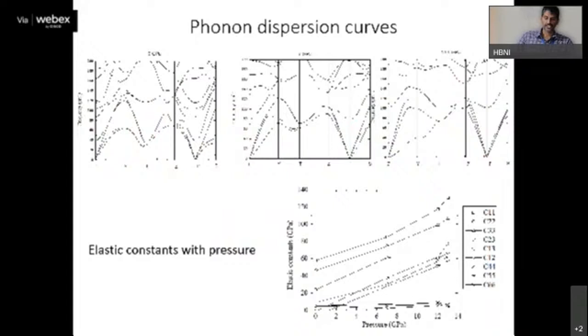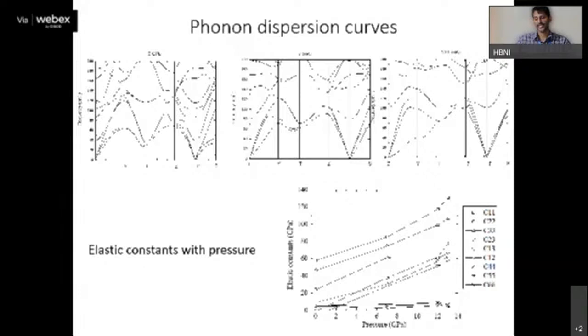Of course, one can construct a phonon dispersion that I have not discussed, which has to be done using density functional perturbation theory that we have not talked about. One can construct the full Brillouin zone. What is being done is that one computes the dynamical matrix, and that gives the force constants, and those force constants are used to construct the phonon dispersion in the desired direction, or you can say one can construct the phonon dispersion in the whole Brillouin zone.